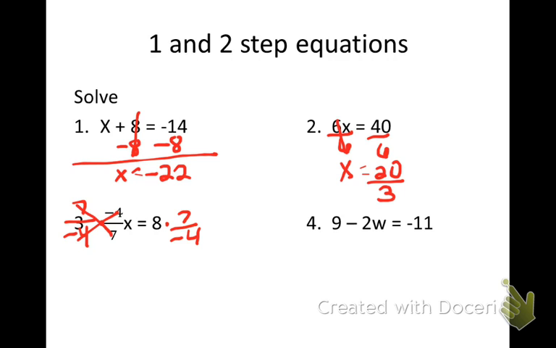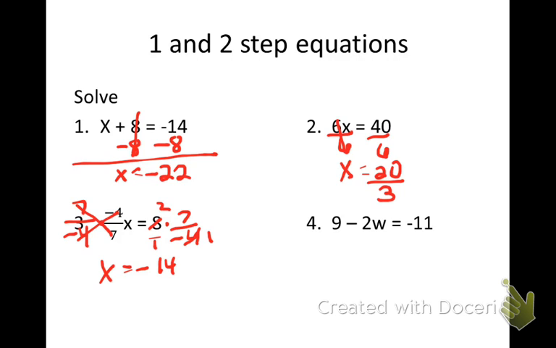So these things all cancel, leaving me x. You can think of this over 1. I'm going to do my negative already, so we don't have to worry. 4 goes into 4 once, into 8 twice, and you get 14. Remember, if you're not sure, you can check it by putting this back in. And if you put a negative 14 in there, it's going to cancel with 7, giving you negative 2. Negative times negative is positive 8.